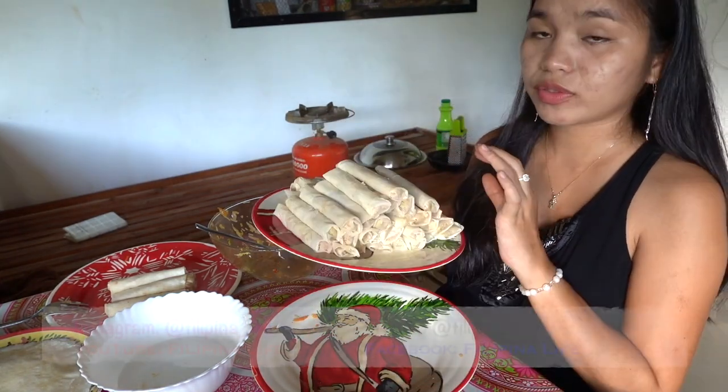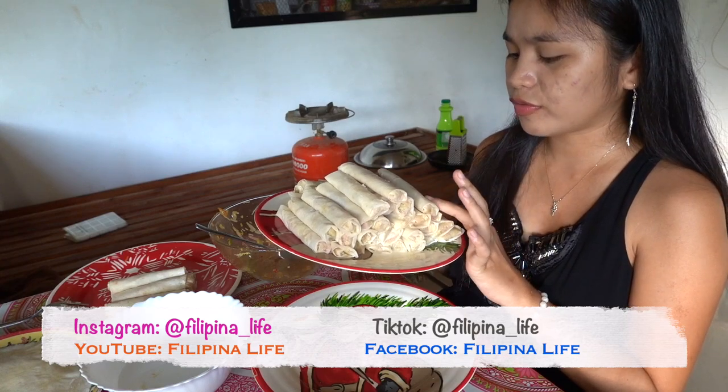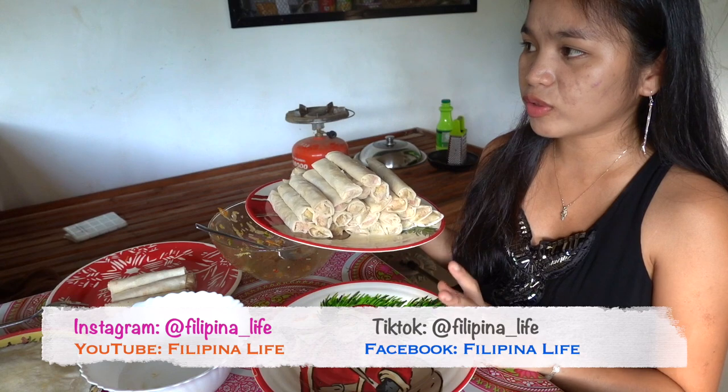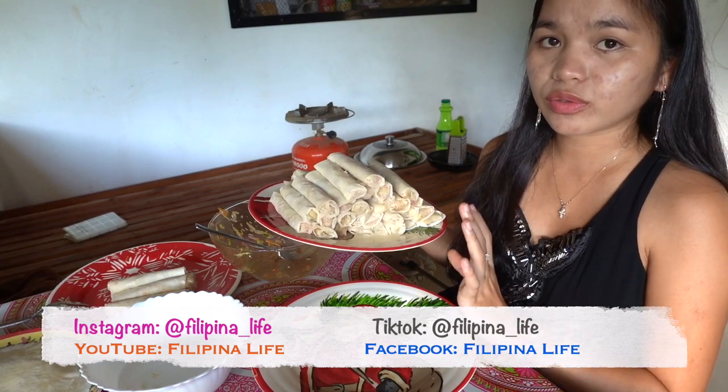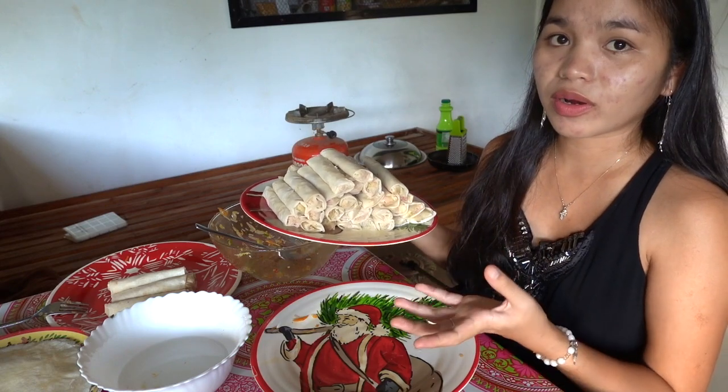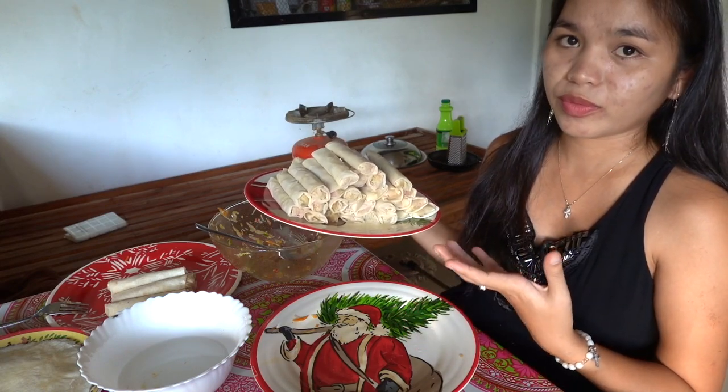So we got here a lot. Tonight, we are going to cook a few. And then tomorrow, we are going to cook a few or fry a few. And then we are going to put this one in the freezer so we can stock it for tomorrow and doesn't go bad.